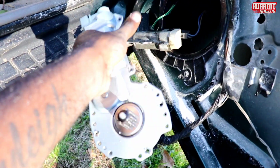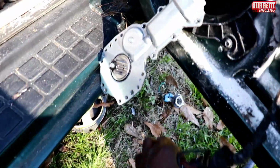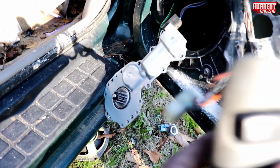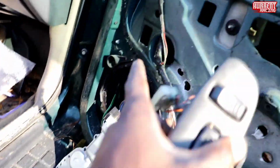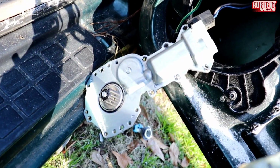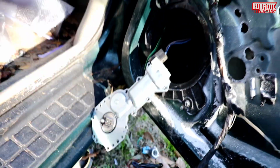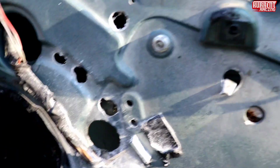You feel me? So let's get this hooked up and let's test it. Alright, got it hooked up. Now before you even hook it up to the car and bolt everything back, you wanna test it. You feel me? One works, the other one is barely moving. Let's go. Alright, bet. So I got everything again.